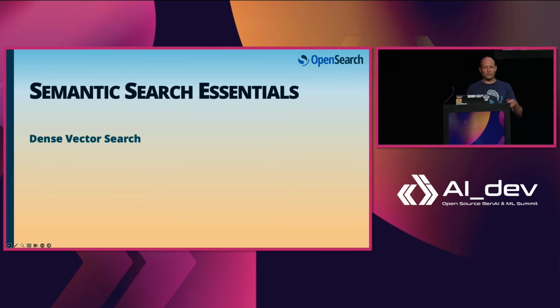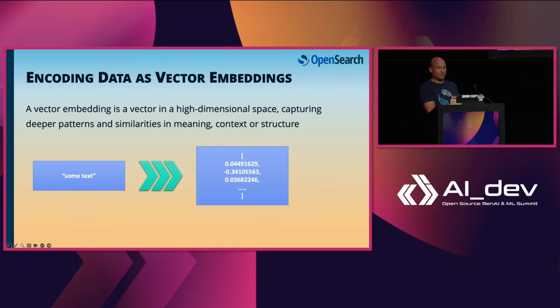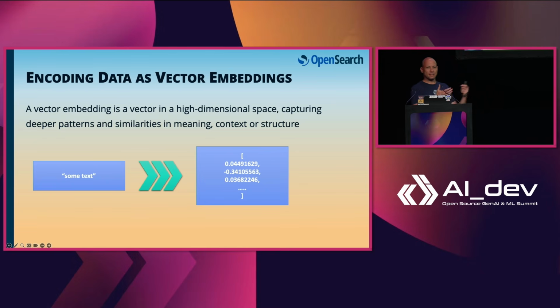And I want to dive into what semantic search is and into dense vector search. So in semantic search, we encode the data as vector embeddings and run searches on the embedding representation of our data. A vector embedding is a vector in a high-dimensional space, capturing the deeper patterns and similarities in meaning, context, and structure in our data.